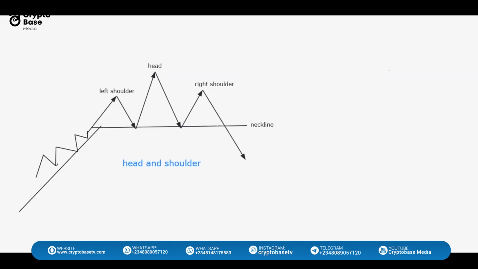Let's say this is Bitcoin right now. Bitcoin is moving up, and then it forms this kind of signal, and then it closes below the neckline. For it to close below, you know that is your confirmation of a head and shoulder pattern, and that a trend reversal is about to get bearish. So the trend will now be forming lower lows and lower highs, which are the basics for a downtrend. Yes, let's see the next one.